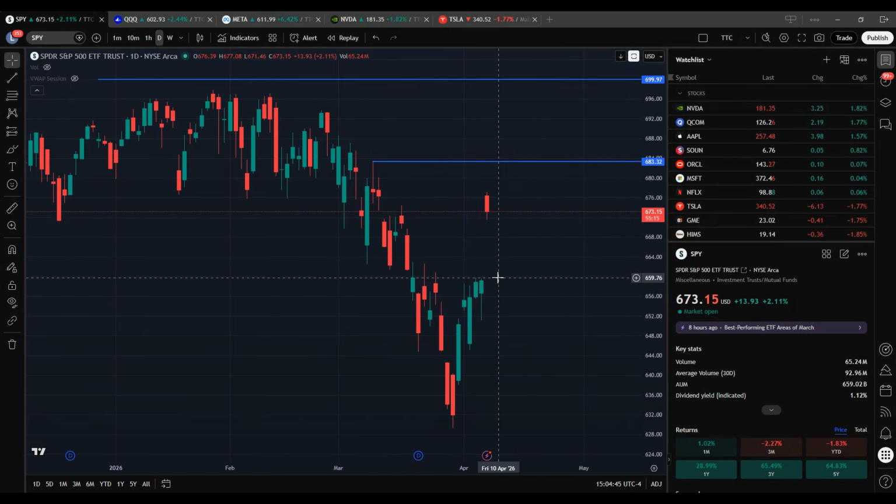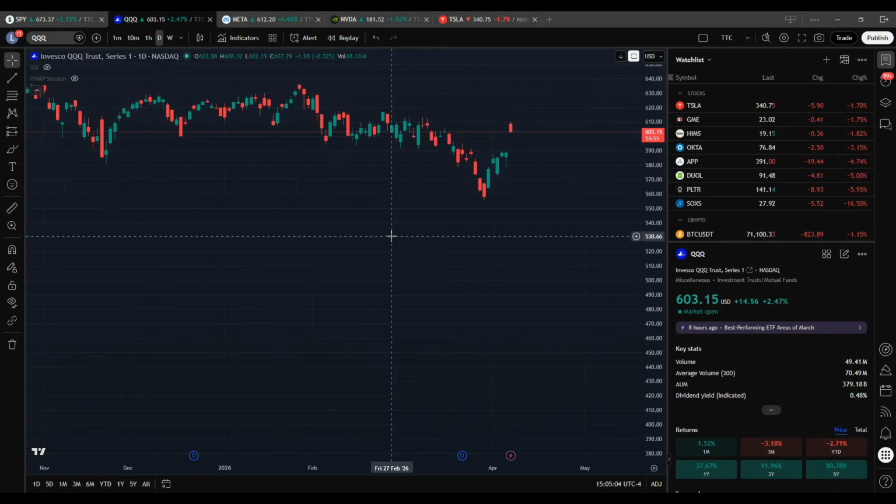For support, obviously, first off, gap fill from yesterday. Let's say bad news bears comes in, continues to push it down. The ceasefire doesn't last, Iran's still upset, and we end up threatening to obliterate them again. 660 is my level on the S&P.